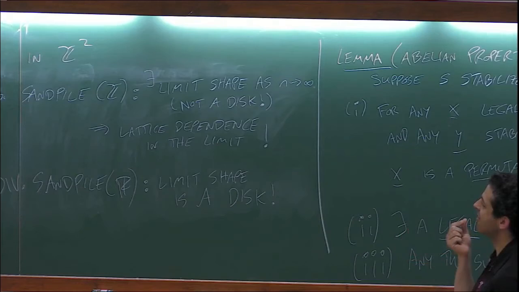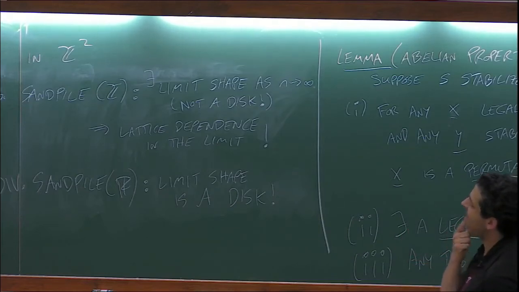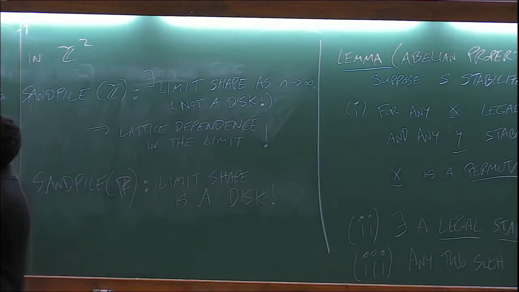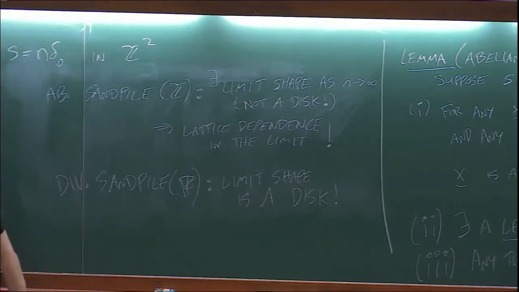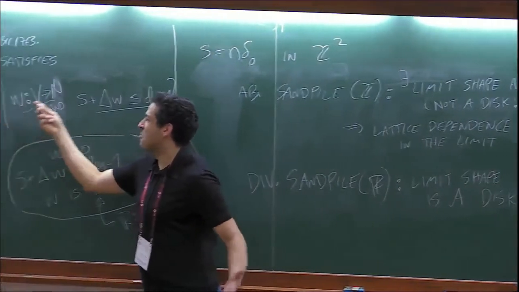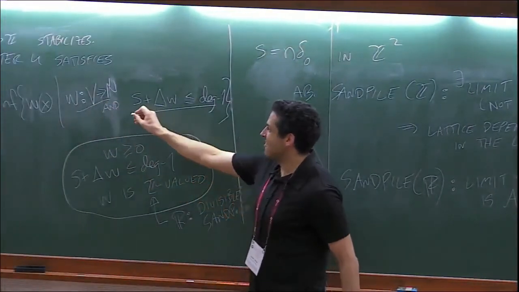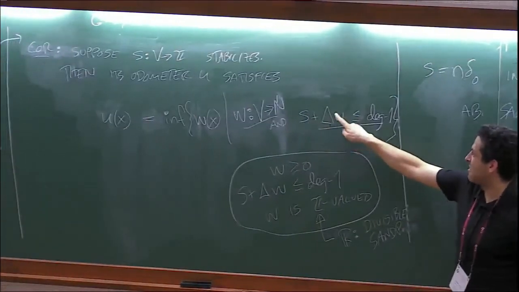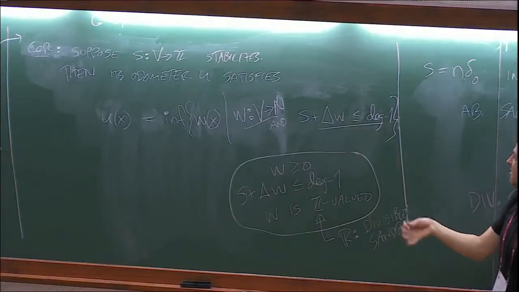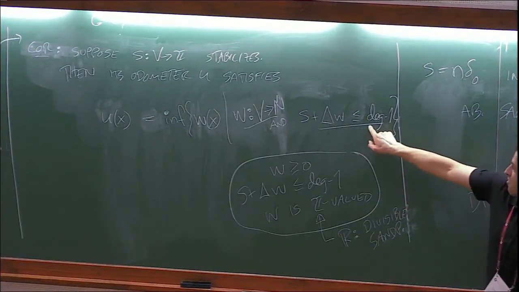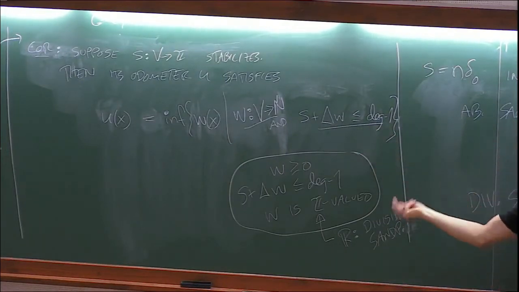I know what else I wanted to say. So, one way to think about this infimum is, well, it's the smallest the odometer could possibly be, right? Because certainly the odometer is such a function. If you take S and you add Laplacian of the odometer, you're going to get the stabilization of S, which by definition has to be smaller than degree minus 1. So U is actually a member of this family. So the infimum is a minimum.